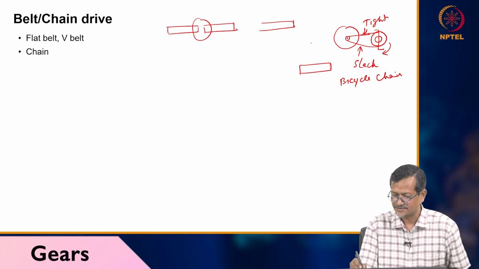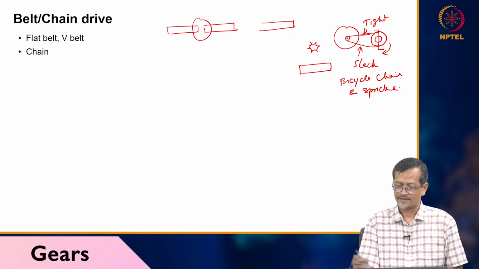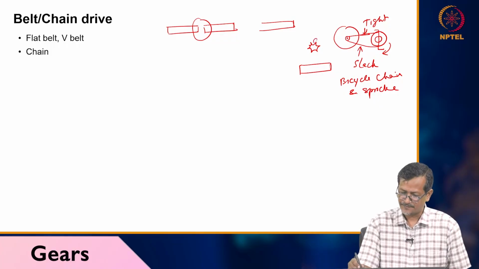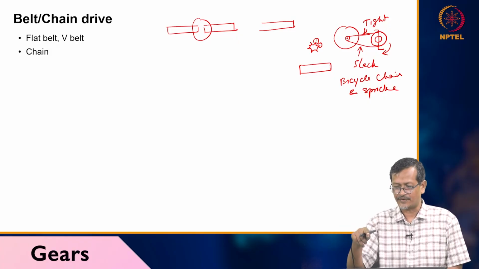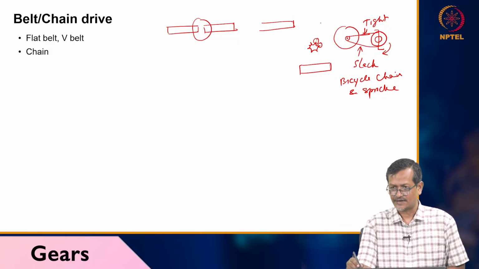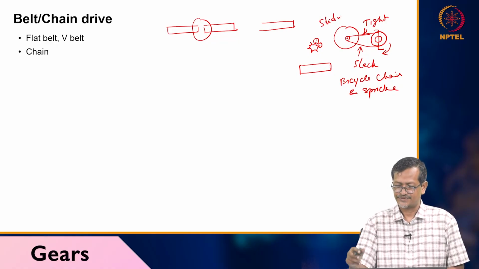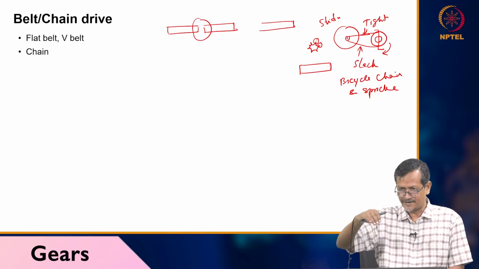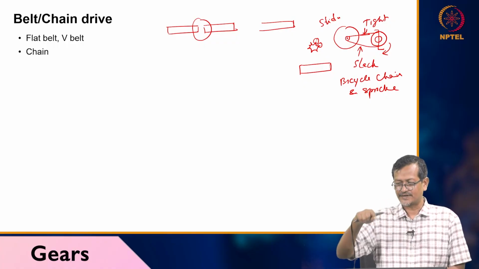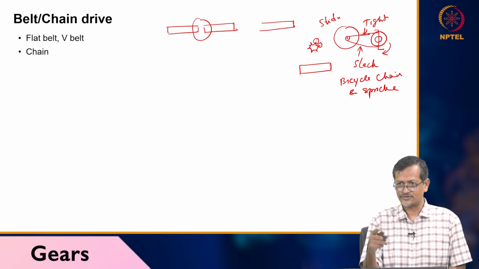The wheel will have a shape like this. Okay, so bicycle chain and sprocket. The chain will have lots of holes, and these pins or teeth will be entering those holes. Okay, so that way you are transferring power. In that case, no friction allowed, no sliding allowed. If the chain is sliding over this sprocket, you are not pedaling, it's sliding instead of driving the wheel. So in that case, the chain will be going away from the wheel, and you are not transferring power.